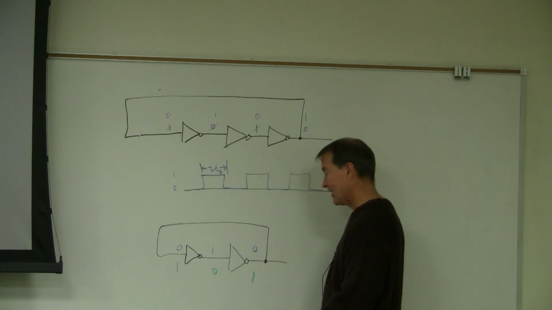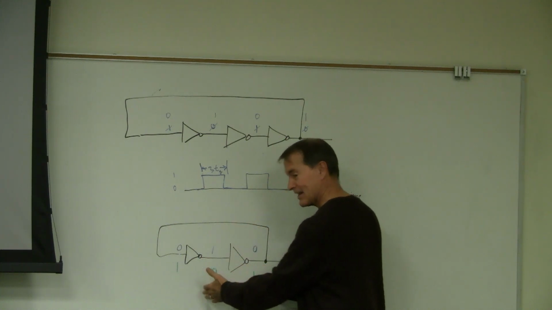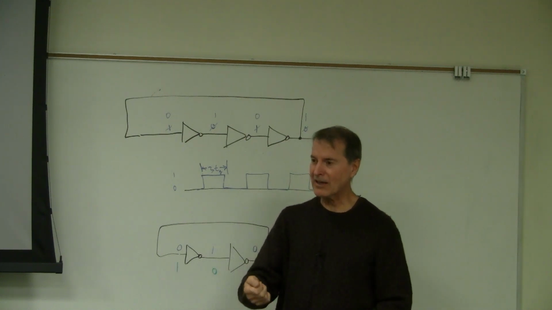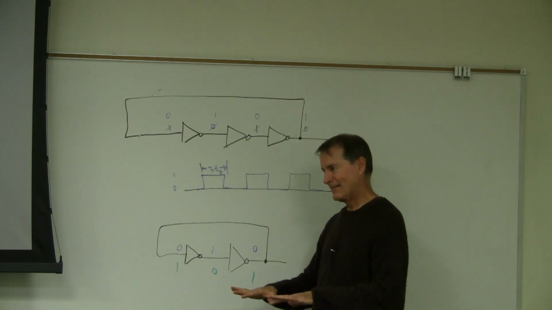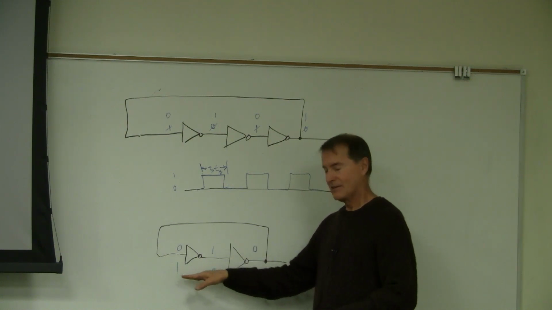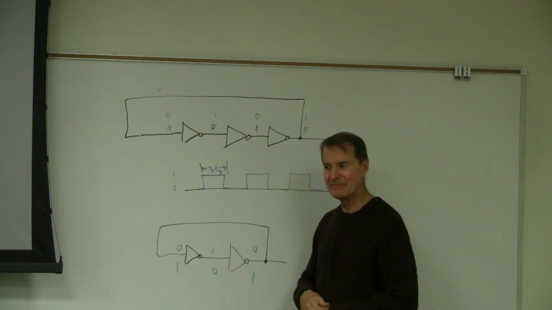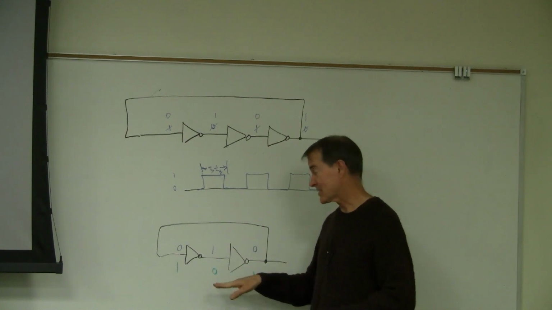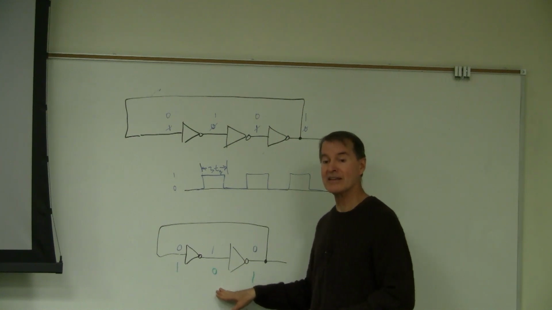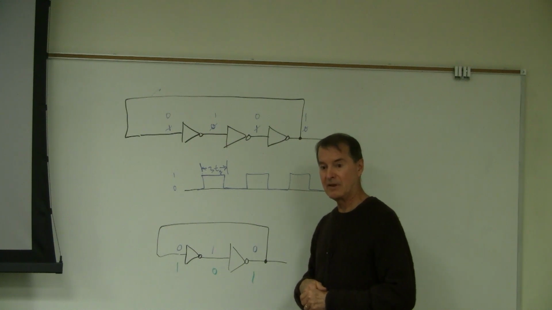So the question is, if you hook this up in the lab, will it be in this state or in this state? You hook it up in the lab and you turn the power on, and all things being equal, half the time it'll come up in this state, half the time in the other. You can't predict. But this is stable. Once it gets in its state, it will stay in that state forever as long as the power stays on.